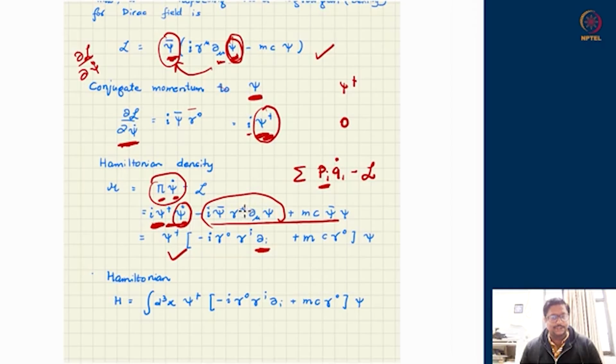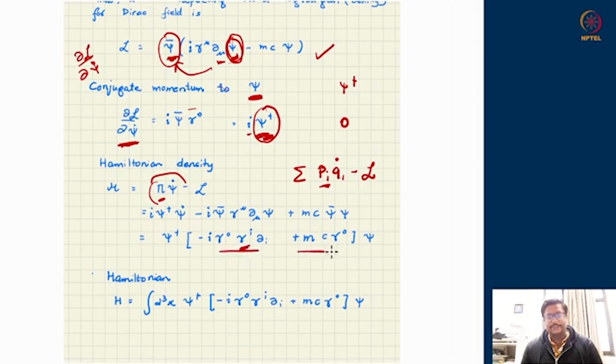So this has four terms: gamma 0 del 0, gamma 1 del 1, gamma 2 del 2, gamma 3 del 3. Out of this, the gamma 0 del 0 term exactly cancels this, because this psi bar also has a gamma 0. So gamma 0 becomes identity, and these two terms exactly cancel each other for mu equal to 0. The three things which survive are the three spatial derivatives. The temporal derivative gets exactly cancelled out, spatial derivatives survive with their respective gamma, and the mass term survives with a positive sign, because in the Lagrangian the mass term was already coming with a minus sign, so ultimately it becomes plus.